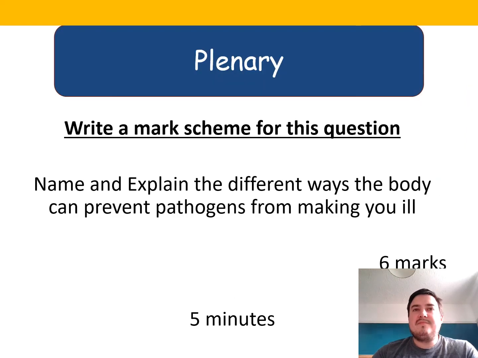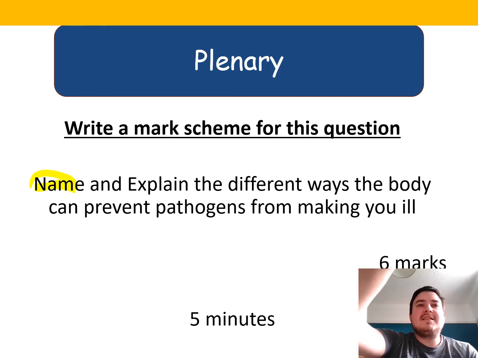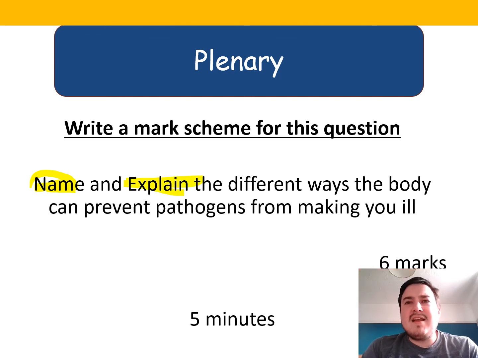We'll move on. Final thing then, 6-mark question. I'd like to have a go at writing an answer to these different parts. Before I do that though, I'm just going to very quickly go through with you how to break this question down, as that's what you need to make sure you're able to do here. So your first job is to pick out the command word. Now I'm sure you can see here that our main command word is going to be name. We also have explain here, which is going to be really, really important.